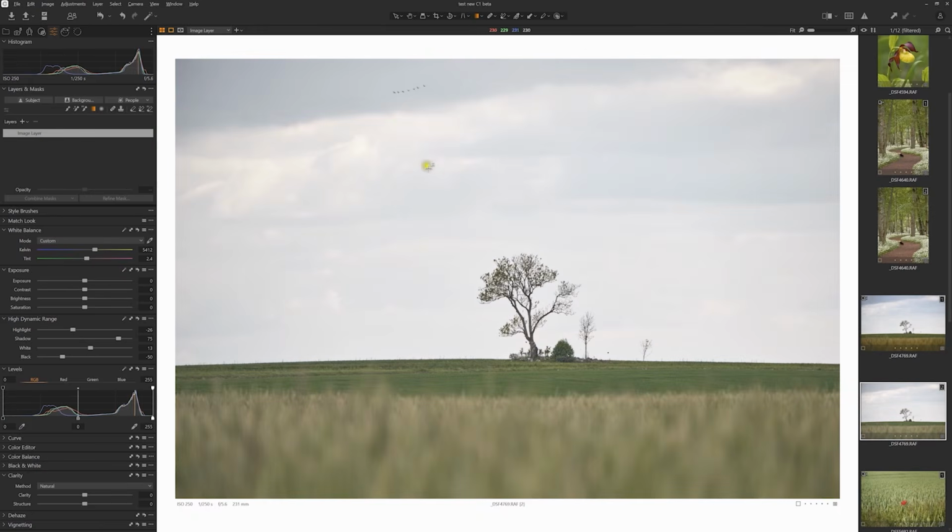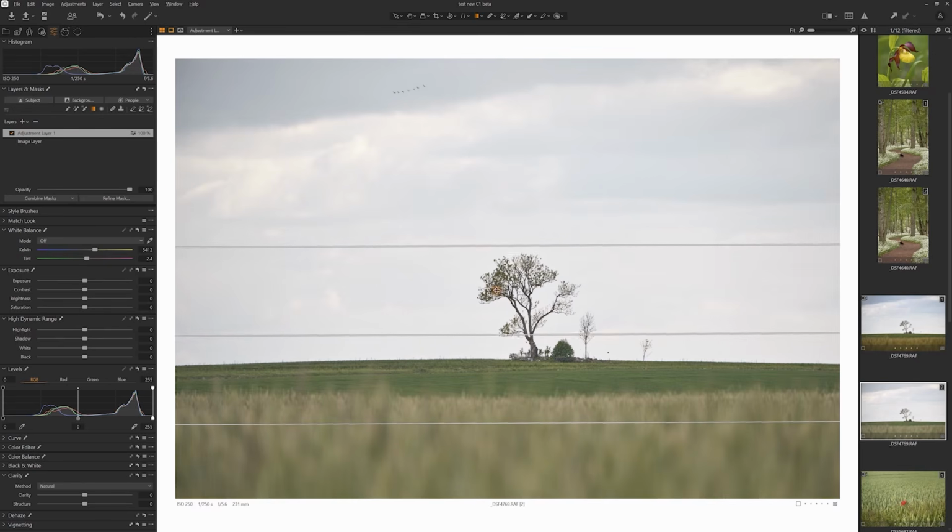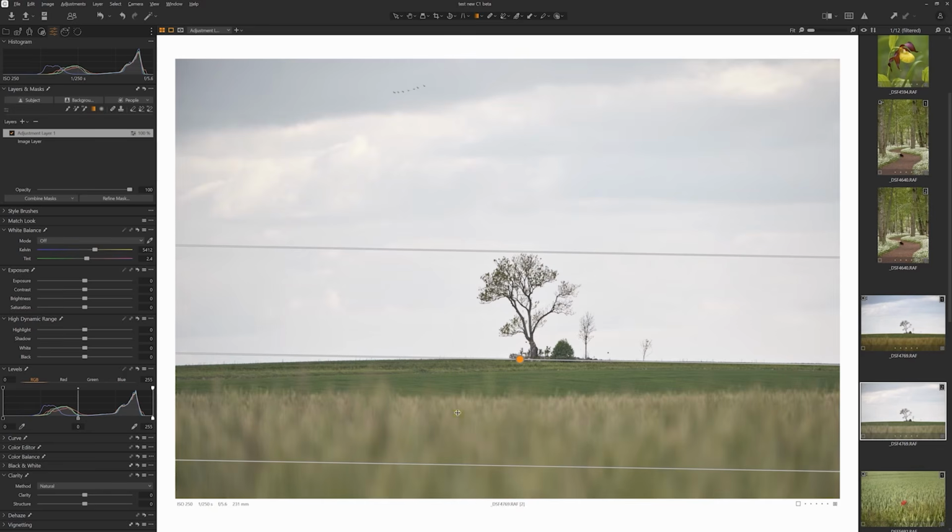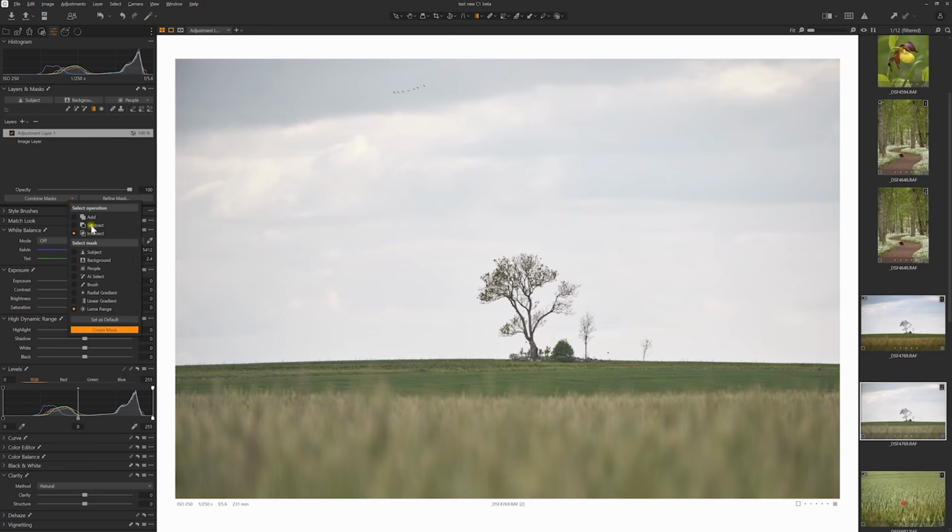Now let's have a look at this image. I just did a small adjustment to this image again, and we are going to create a mask for the foreground and the field here. I'm going to use a big soft linear gradient. I want to work only on the ground. I don't want to affect the sky. So we are going to use subtract. And this time maybe I want to use magic brush to remove these colors or these tones from this selection.